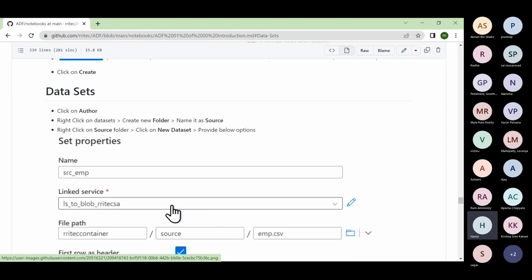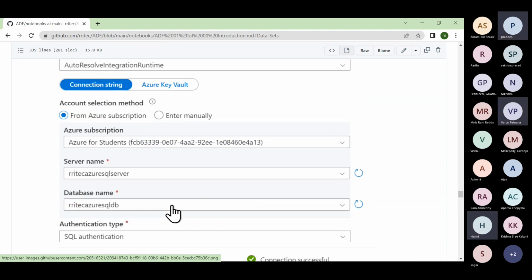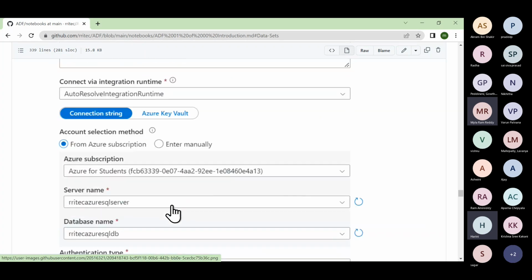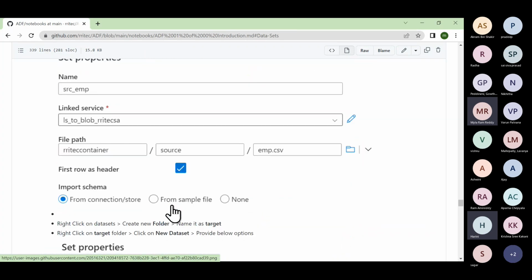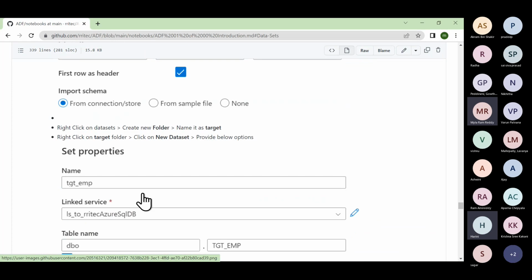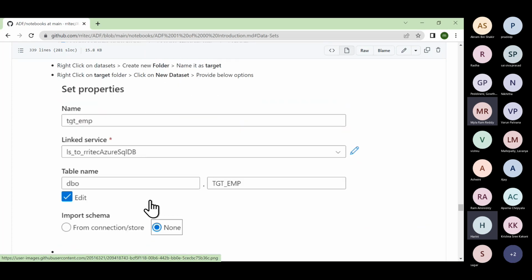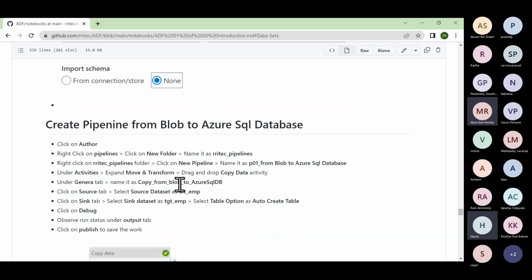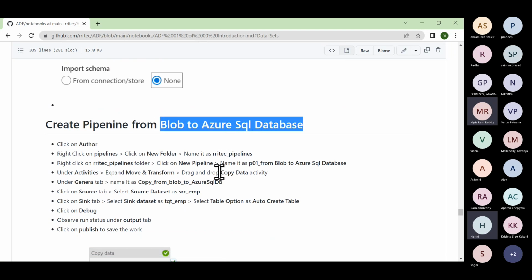Am I clear? Okay. Both are covered, so you can follow these notes and complete this. Tomorrow I'll go with the pipeline, to move data from Blob to Azure SQL database. Thank you.